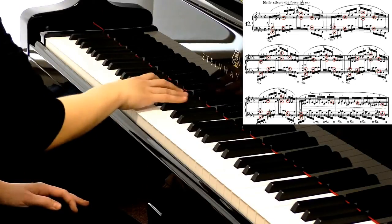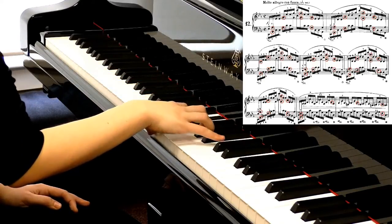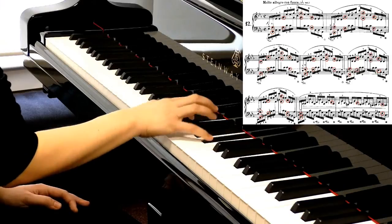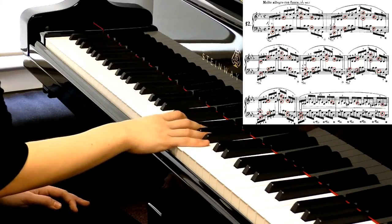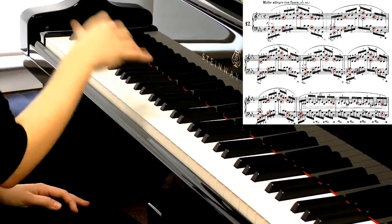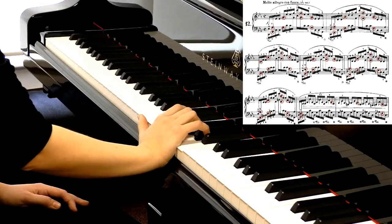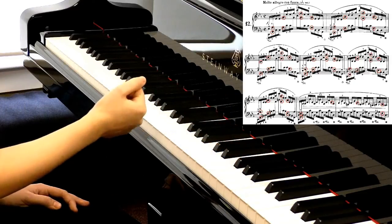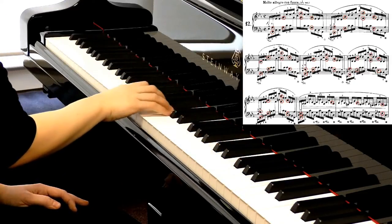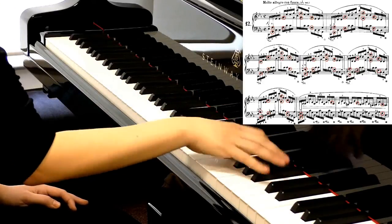In some editions, you can find these notes with tenuto. In my previous playing, you know that I used to play this etude, and I don't make these tenutos, but if you want, we can try right now. So these accents we would intonate when you come back.